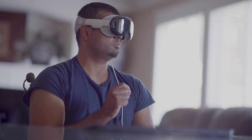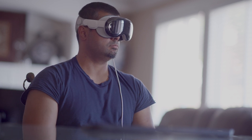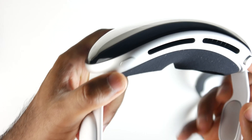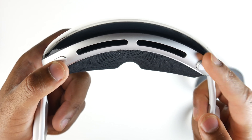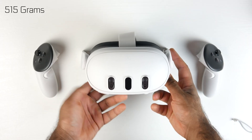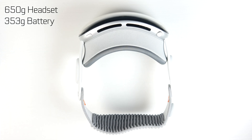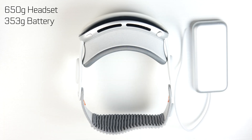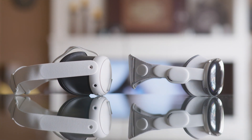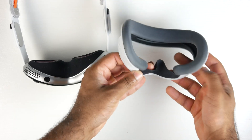The biggest issue with the Vision Pro is the weight and cumbersome nature of the headset. Apple has done an amazing job cramming an M2 chip with dual 4K displays into a tiny form factor, but surrounded it with heavy materials like glass, aluminum, and fabrics. The Quest 3 weighs about 515 grams versus 650 grams for the Apple Vision Pro — not including the external battery, which adds another 353 grams. So not only is the Quest lighter, but its battery is built inside, giving you roughly the same two hours of real-world usage. Just the facial interface on the Vision Pro weighs 90 grams on its own.